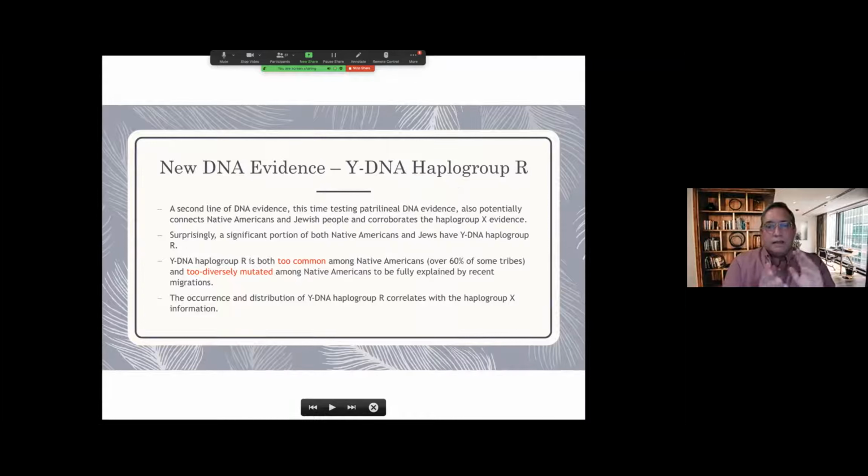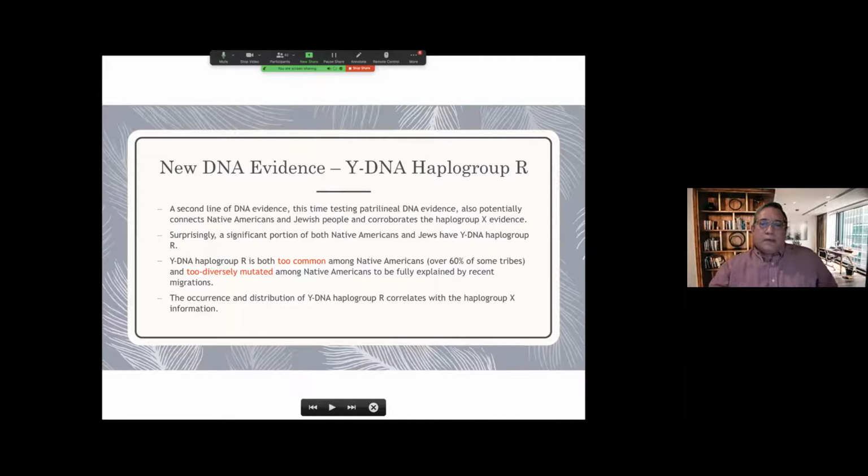That evidence has actually been known a little bit, and we'll talk about the timing issues and the criticisms there and address those. There's another DNA evidence type which hasn't been presented until just recently, and this is a Y chromosome DNA type. Just like the previous one was the matrilineal line, the mother, this one is the patrilineal line on the Y chromosome. So it's only tested in males, and then the father's father, and so forth.